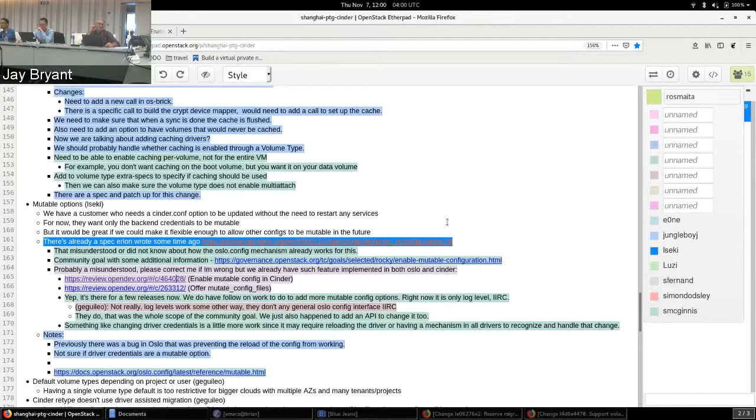It feels like there's a lot of manual risk involved in this. You're changing passwords on back-end arrays, and there's a time lapse between, no matter how fast you are, even if you're using something like Ansible to change it. There is a delay, and you are going to risk Cinder failing and crashing. Who knows what the impact of that is?